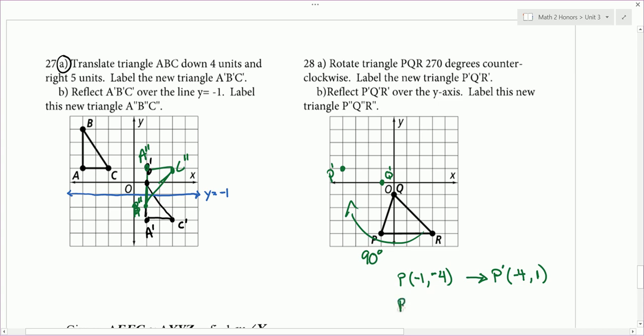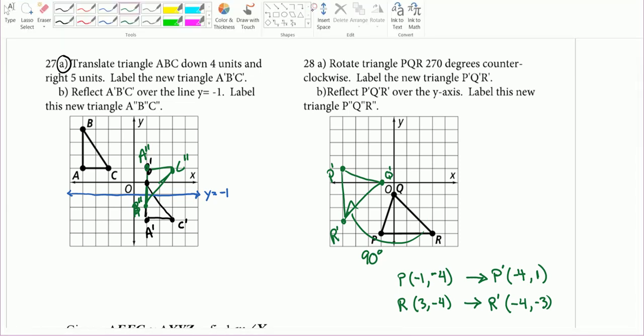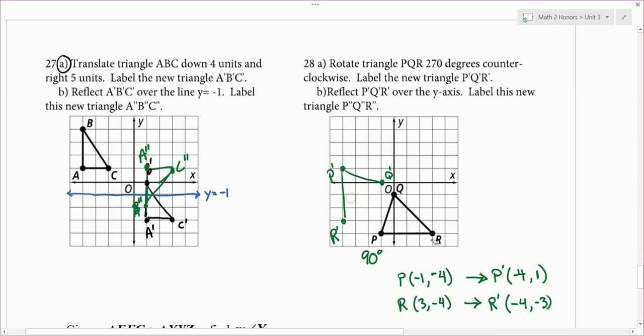You can do that same thing with R. Point R is at 1, 2, 3, down 1, 2, 3, 4. So following a similar pattern, where do you think R prime would be? Well, you swap them. And that 3, you're going to make a negative 3. Let's see where that point is. Negative 4, negative 3. Right there. And that's the correct result. That's where R prime is. There's our 90-degree clockwise, which is 270-degree counterclockwise. Okay. So done with the first step.